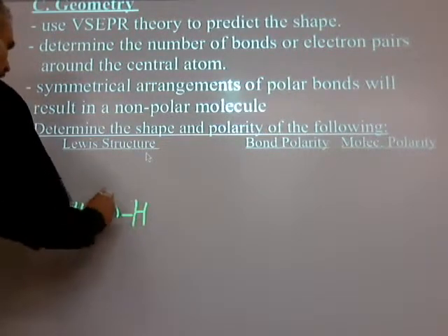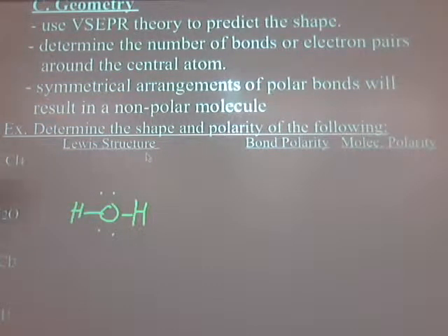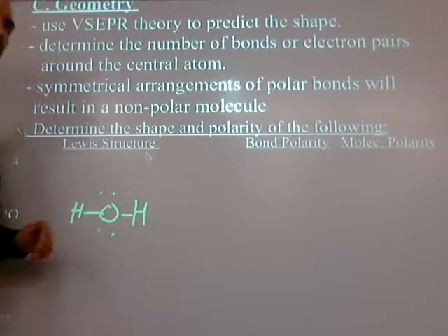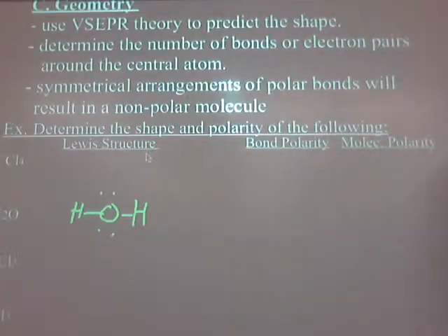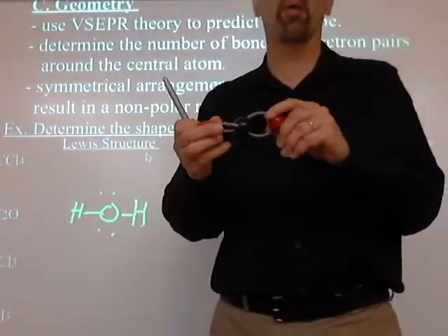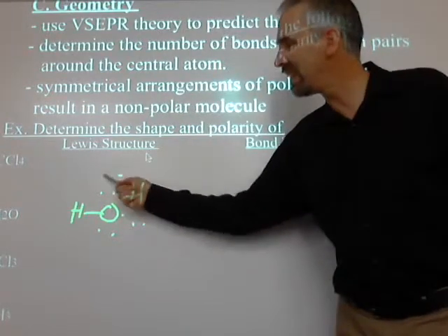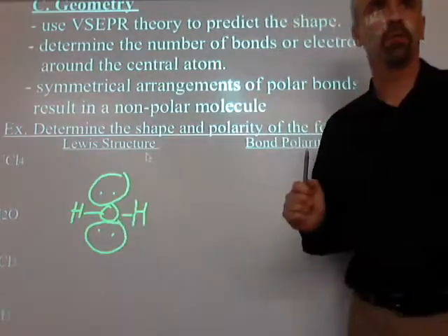You draw your lines, and that's what your final structure looks like when you go to draw needed, available, shared, and all that stuff. There's your Lewis structure. You might say to yourself, okay, well, this is easy. I've got 2 things bound around a central atom. 2 things get as far apart when they are in a straight line. You're wrong.